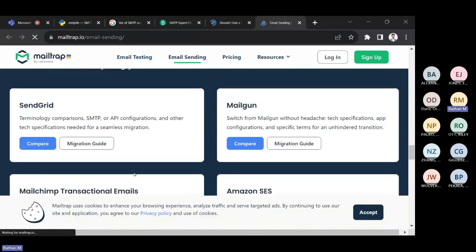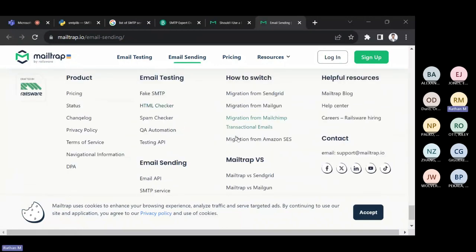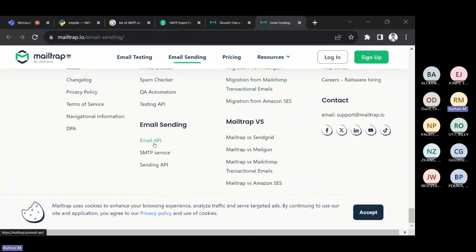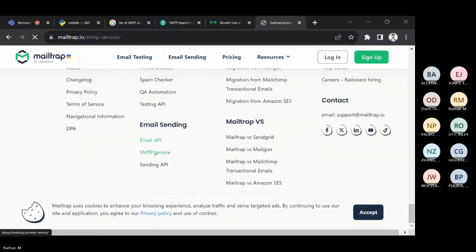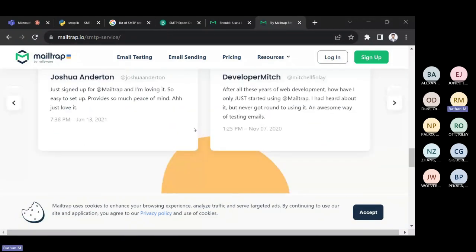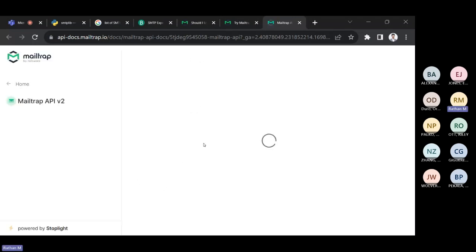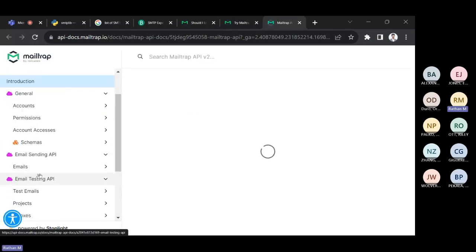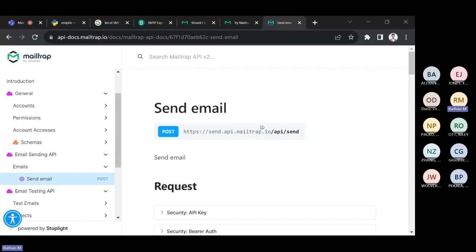So yeah, through SendGrid. I'm not sure where exactly you need to go to take a look at the code of this. Let me just check this out. Yeah, email API. Sorry, not email API, SMTP service. They have not specified it here, but anyway, if you want to get into this, yeah, there you go. Here's where I wanted to go. API. Yeah. So Mailtrap, if you really want to take a look into it, they have some really good APIs to send email through their own email operators.